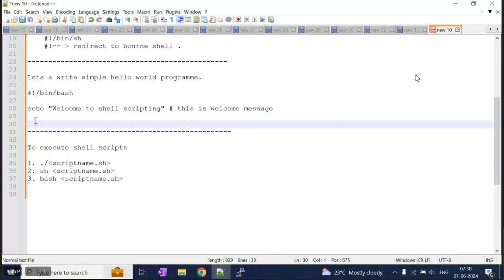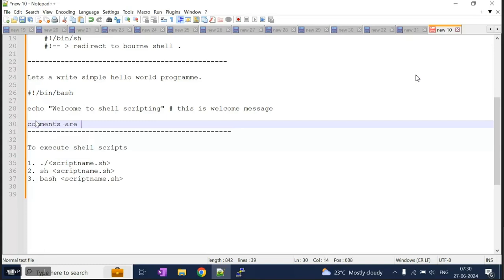So why do we need a comment? To understand the program, to understand the specific line. We can write a remark and we can check it.